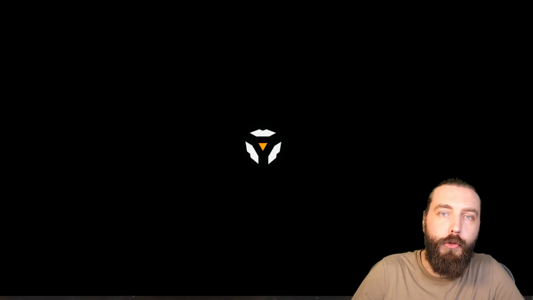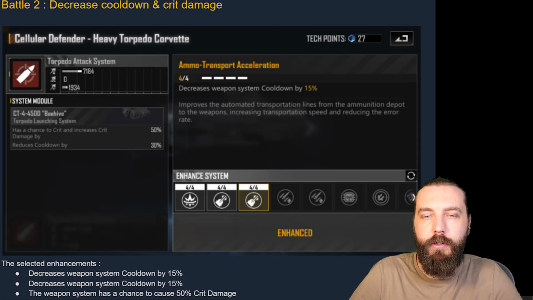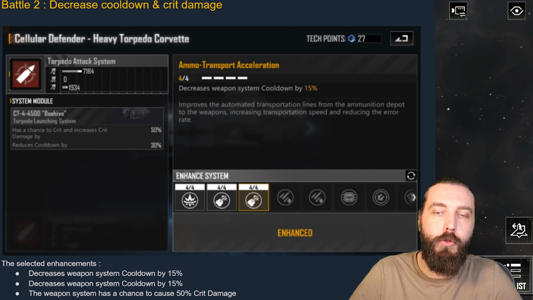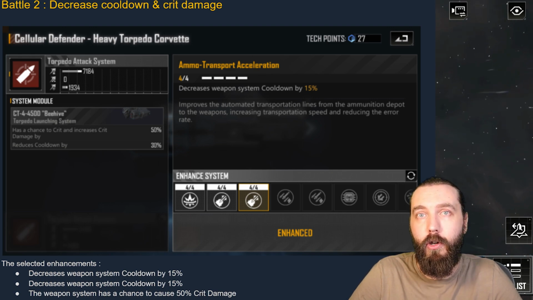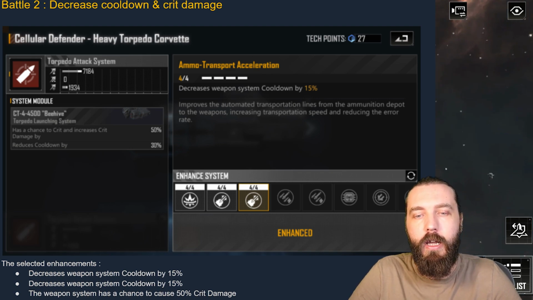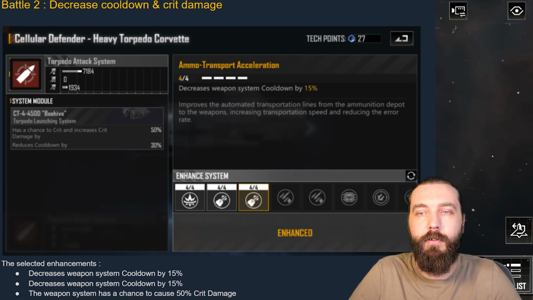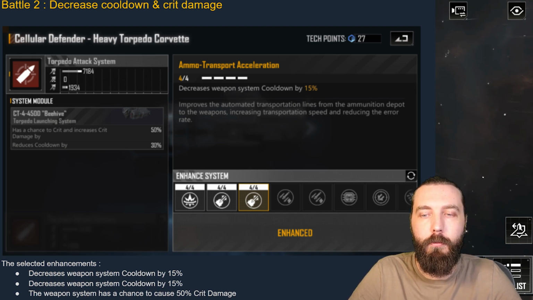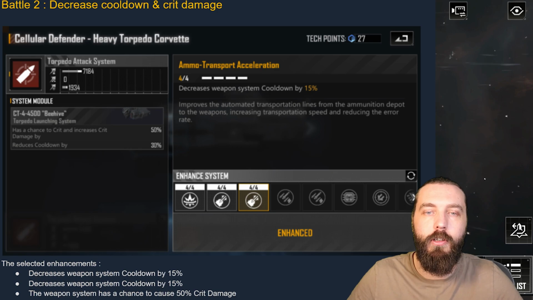So we have Battle 2, decreased cooldown and crit damage. So here we can see that the 2 system cooldowns are applied. That's a total 30% weapon system cooldown. We then have the weapon system has a chance to cause 50% crit damage. Ignore the reduces the target selection time of the weapon system by 30%. That's not actually applied here.